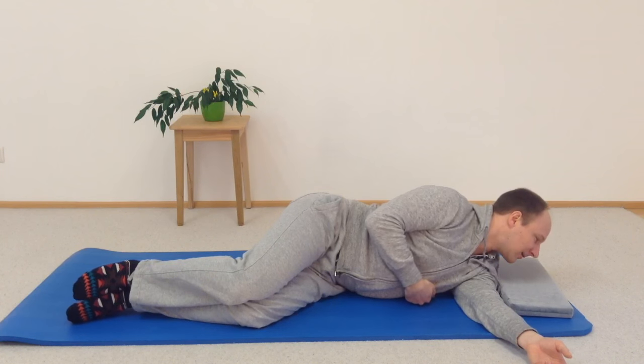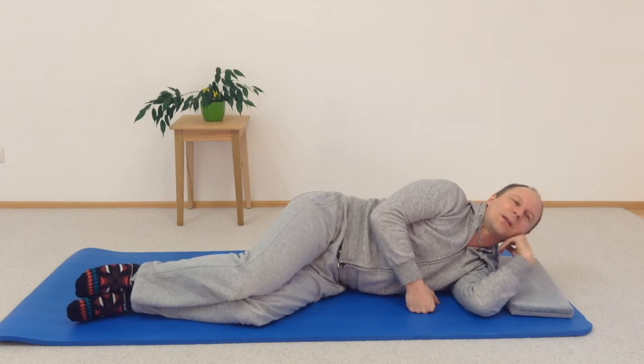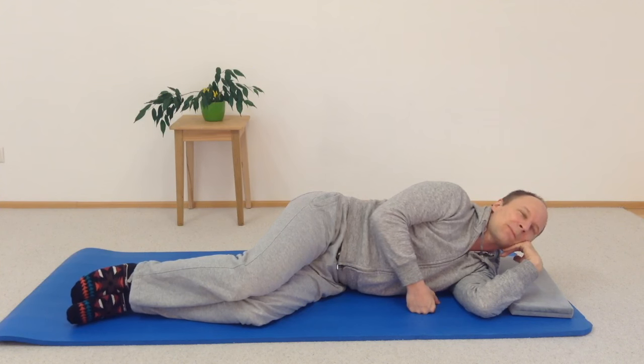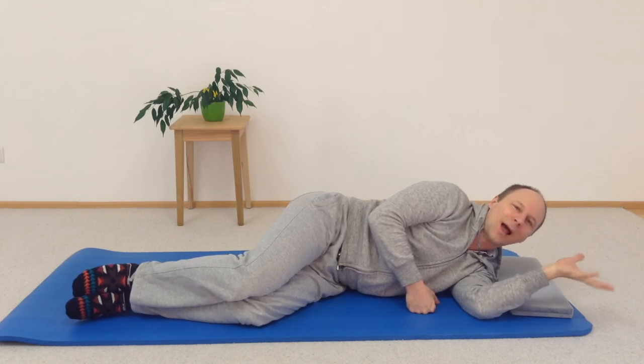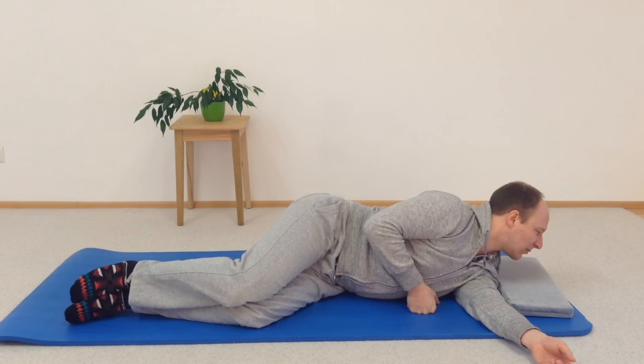And you can feel the ribs on the left side. Just try to notice things. How do you coordinate this with breathing? What becomes apparent to you? What comes up? What stuff can you feel? What's the feedback from your body?